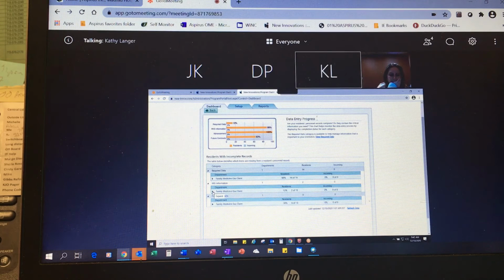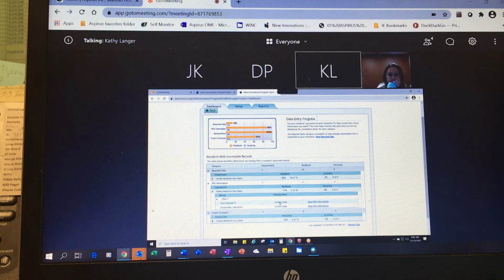So this is where you can check to see any IRIS information that is missing. And so it looks like here you have two people that have some missing data. So their ECFMG information or dates are missing. So that's one way you can check that. What's ECFMG? That is their foreign certificate.